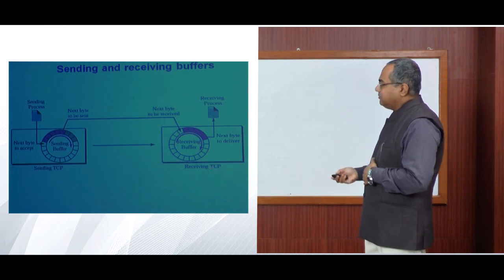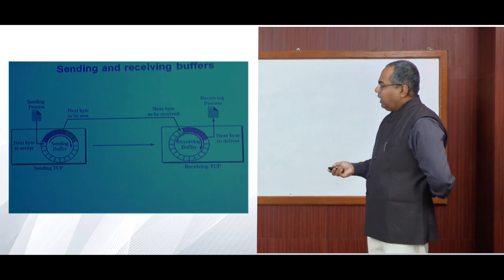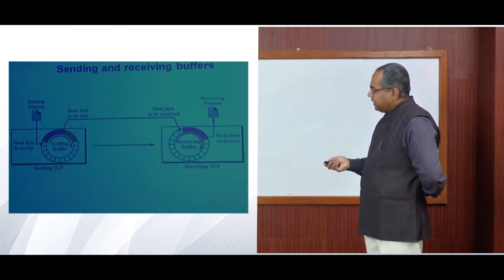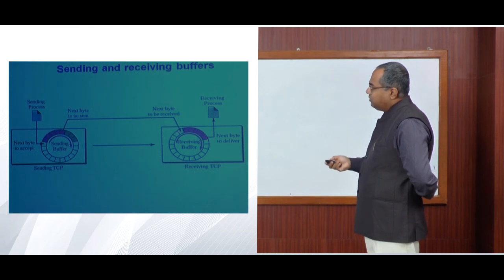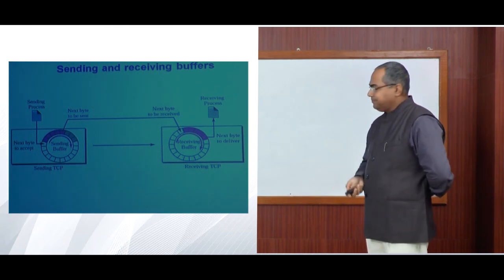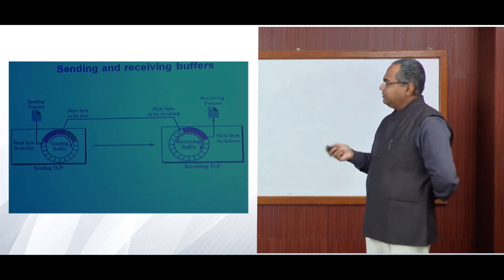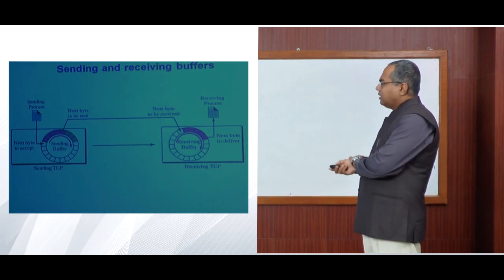Let us come to the receiving buffer, receiving TCP. There are two color codes shown here. One, the pink colored ones, are the bytes we have already received, and those are being processed to be sent across to the receiving process. And the white ones are the blank ones, where we are ready to receive the next byte. This is more or less the structure of the sending and receiving buffer of TCP in very simple terms.